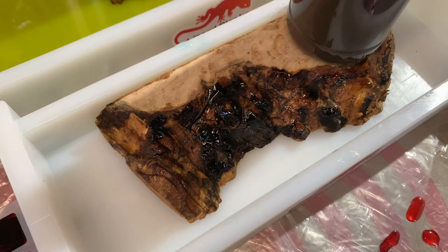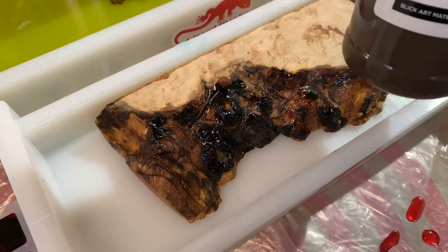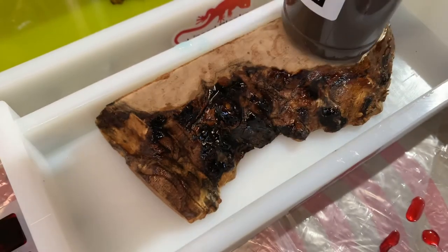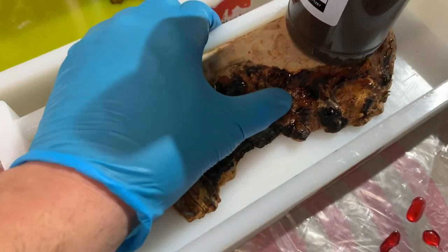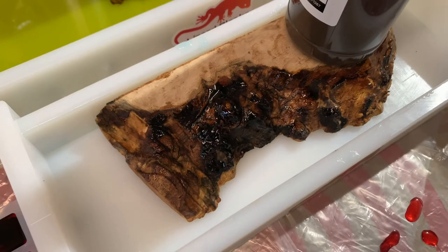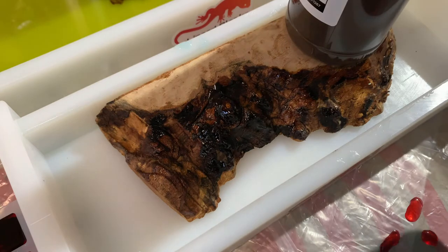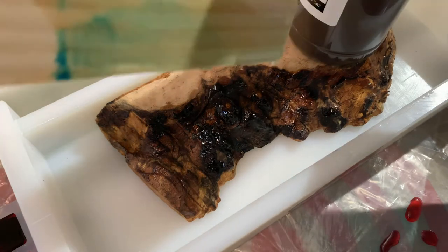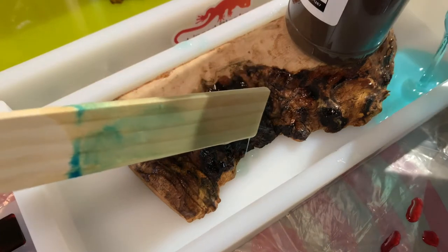So we will hold that down with some burnt umber. Not using it in this project other than just the weight to hold down the burl. So I'm hoping this is enough. If not, we'll have to mix up some more and pour that too. But here we go. This is hopefully pour number one and the only pour.